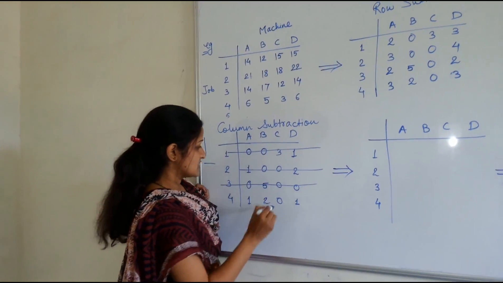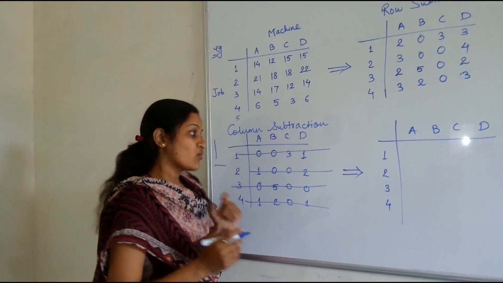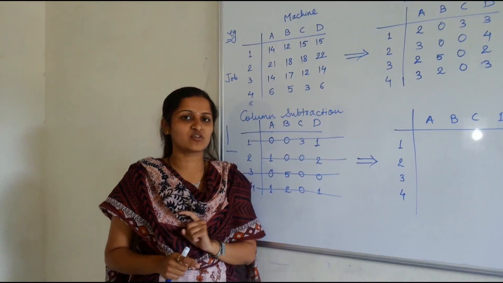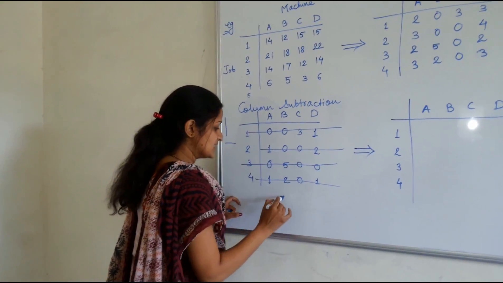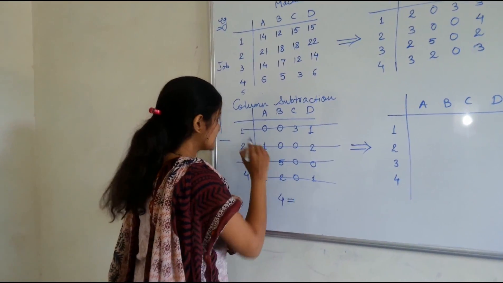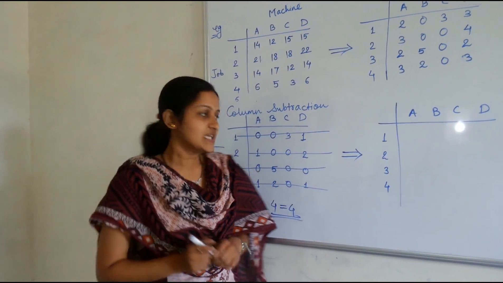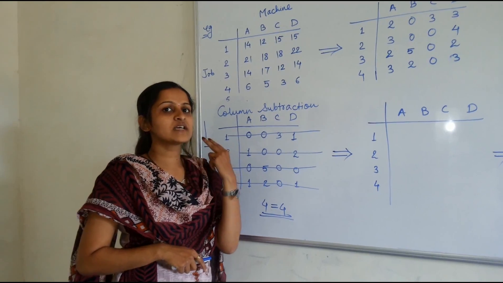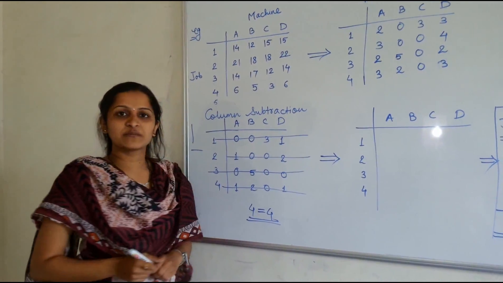You can go by any combination — it doesn't matter. What matters is the number of lines. You will find that you require a minimum of 4 lines to cover all zeros. Now the next step: if your total number of lines, which is 4, is equal to the number of rows or columns, which is also 4, then there lies your optimum solution for the assignment problem. If the number of lines is not equal to the number of rows, we have to apply another method, which we will see in part 2. But right now our lines count equals our matrix size, so here is the optimum solution.